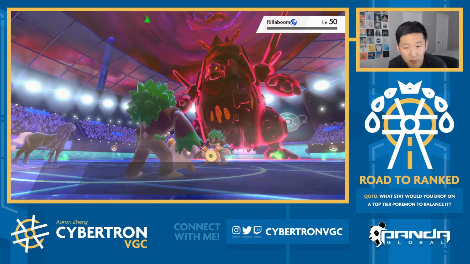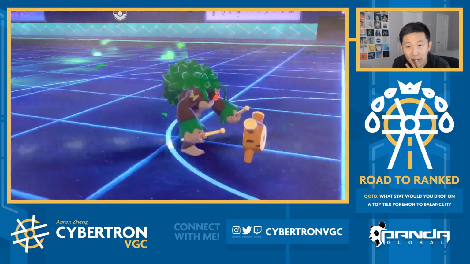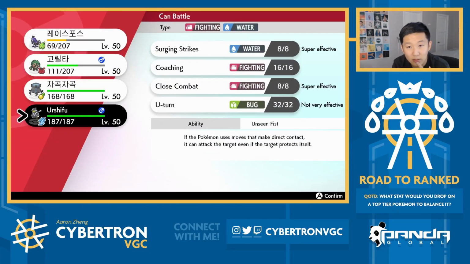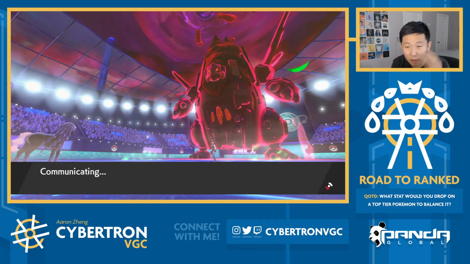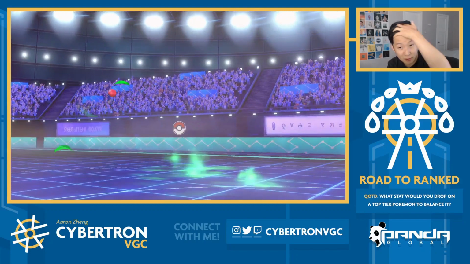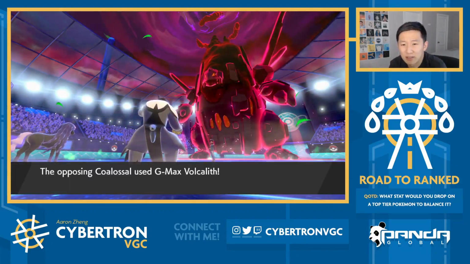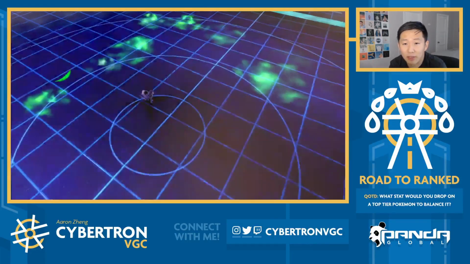I guess the problem is, okay, we can go into Coalossal right now, but now they can bring Blastoise back out and then Aqua Jet, which is pretty scary. My other question is how fast their Coalossal is. Do you surely outspeed Choice Scarf Urshifu, right? Yep, they go for Volcalith here. Ideally, they actually knock out the Spectrier.